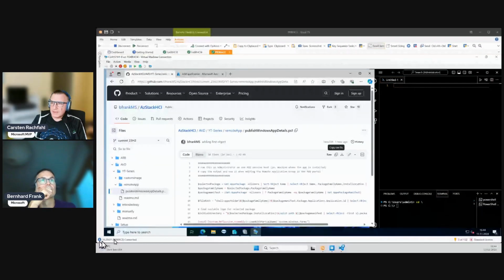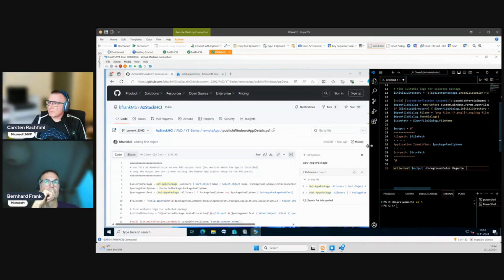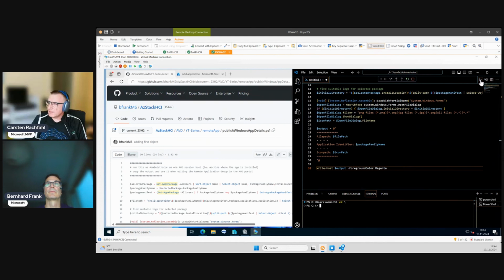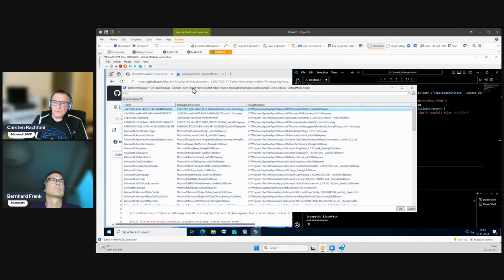Okay, so here I'm in your GitHub repository, and we have the same code here. I just copy the raw file and add it to our Visual Studio Code. And it needs to be done, obviously, on the session host where you are, right? So we are in a session host here, and when I run it, it opens an Out-GridView window, and we can see all the applications here.